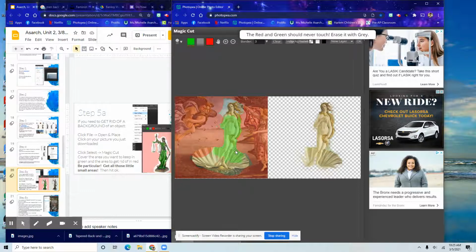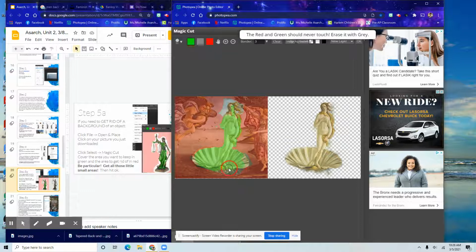All right, now I have most of the background selected. So now I'm gonna just go in with my green to make sure all of the areas that I want to keep are gonna be good. There we go. Let's make that a little bit bigger so I can grab the shell. That looks pretty good so far. We got a lot of sevens.